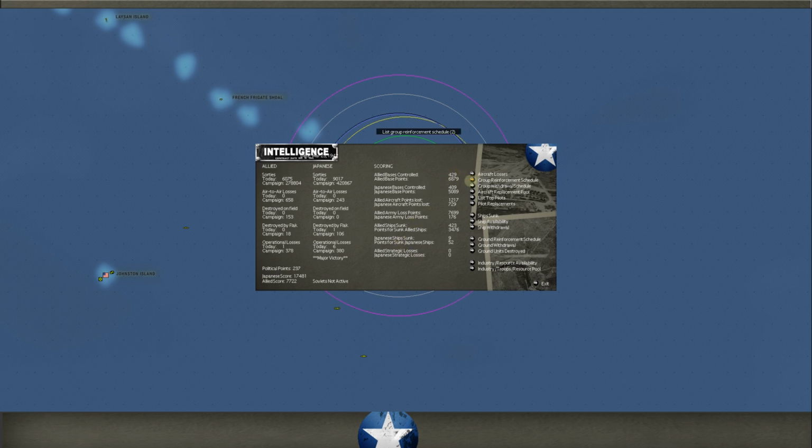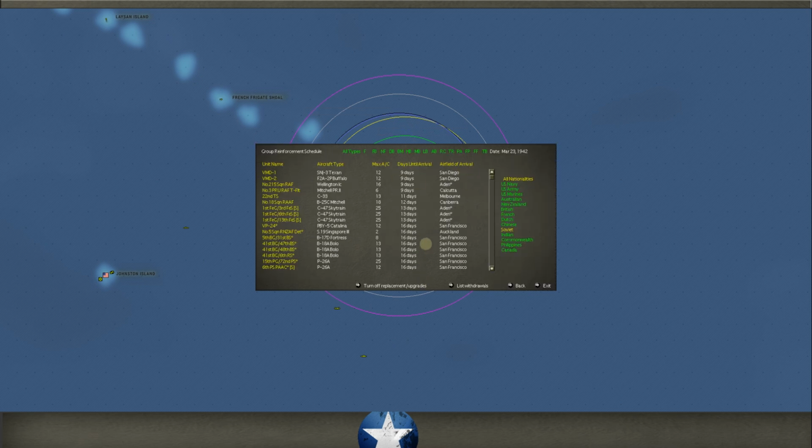Let's look at the group reinforcement schedule. These are the aircraft. Texans and Buffaloes into San Diego. These are really training aircraft. Mitchells. It will be really nice to get these 18 Mitchells into Canberra in 18 days. Looking forward to that. We've got a lot of Sky Trains coming into Aden.